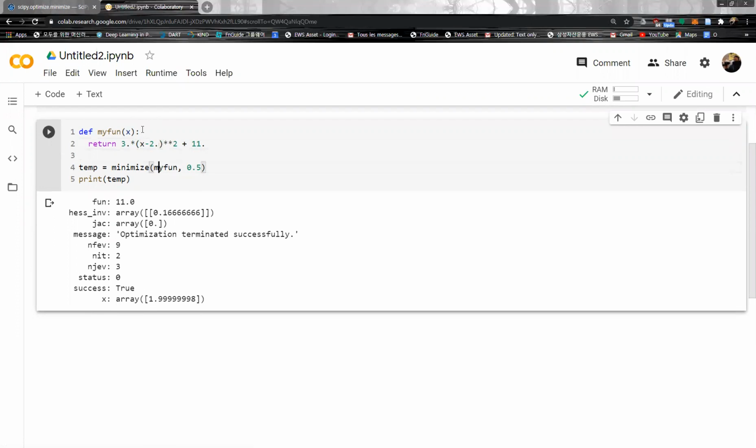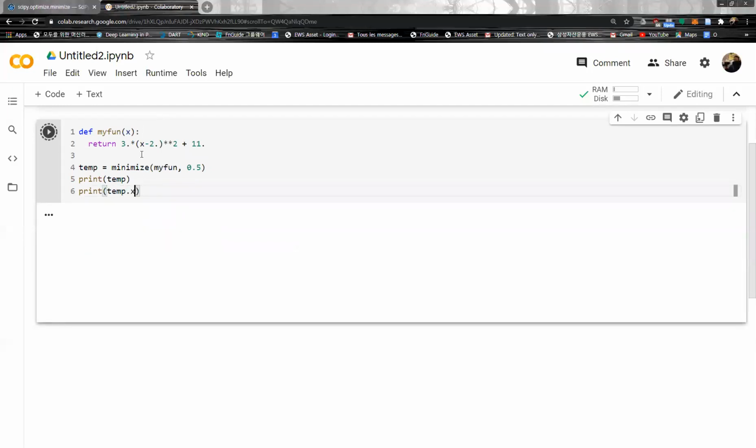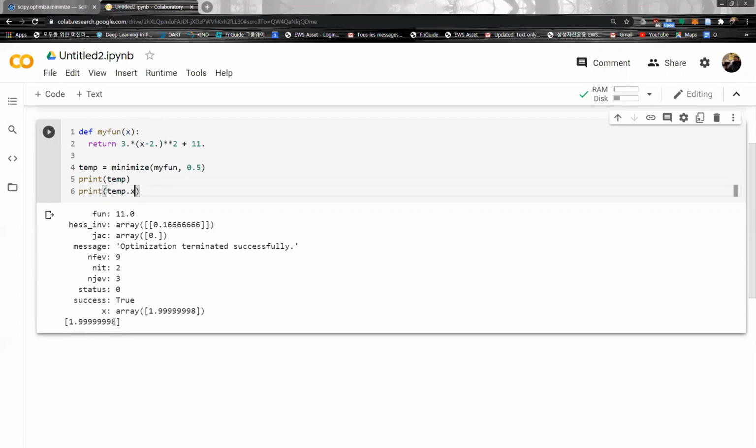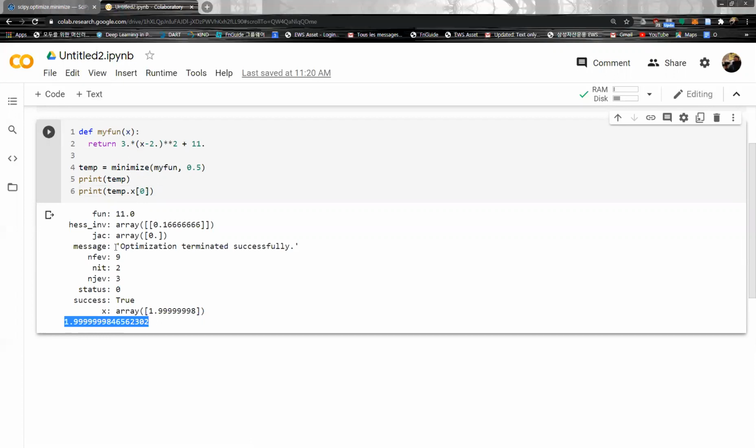And then if we want to see the optimum value, simply we can use temp.x. Yes, so the minimum occurs at this one. So let's put 0 over here, and then we can see the minimized value, and then let's type minimum occurs at here, right?